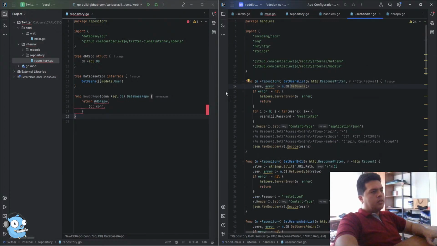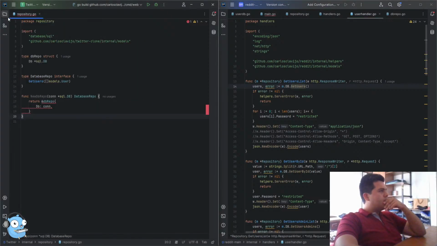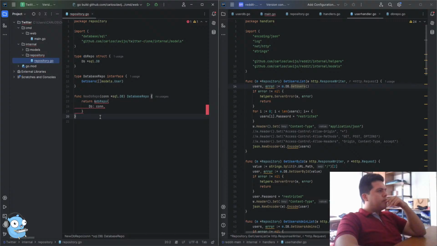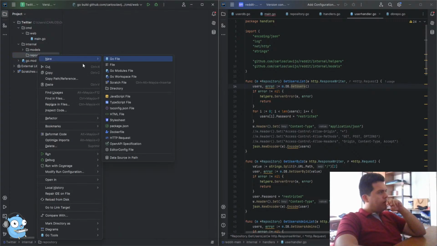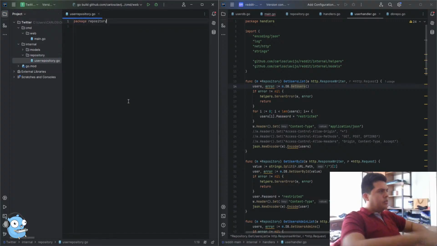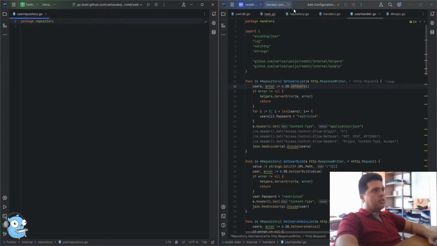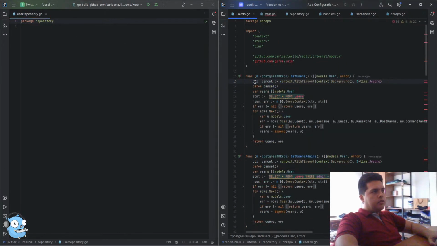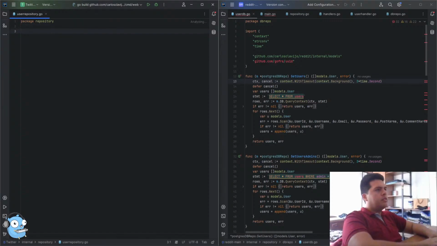Instead of the user's handler, okay, I will delete this. User repository. Okay. User DB, it will be this.